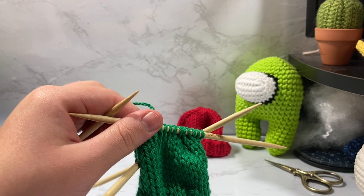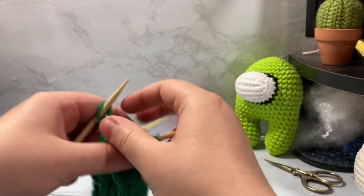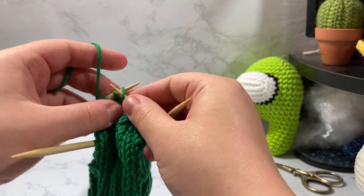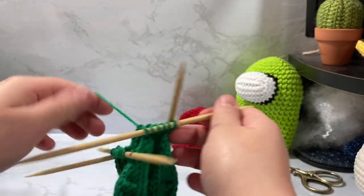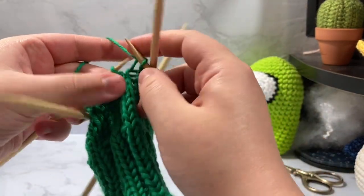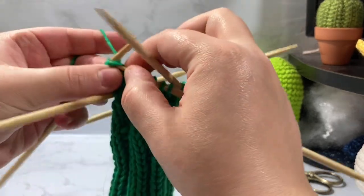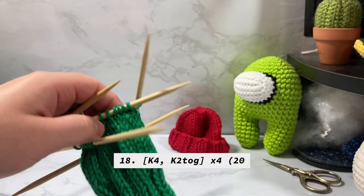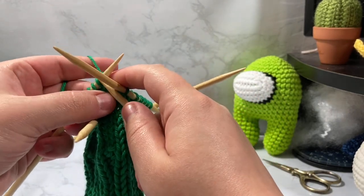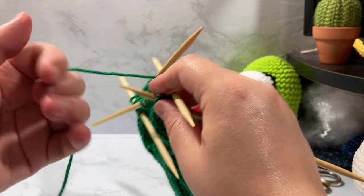It's going to be a little tight, so I'm actually going to get another needle out and put those stitches onto it to make it less stretched. One, two, three, four, five, six on this needle — and then on the last repetition for that round: knit five, one, two, three, four, five, then knit two together. Now we're at the beginning of our next round. We went from 28 to 24, so now we have 24 stitches and we're going to go from 24 down to 20.